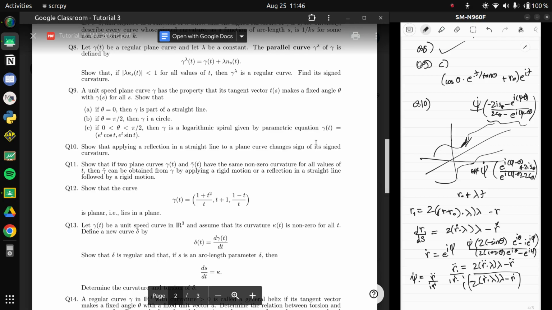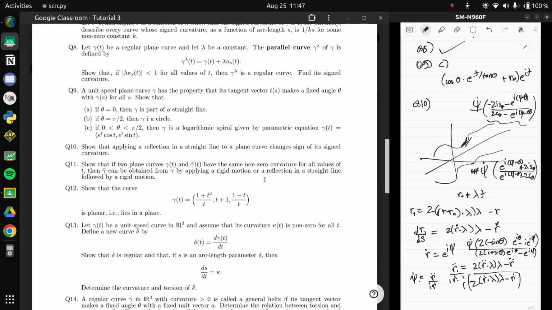We also know that any rotation change won't change anything because of the previous theorem that we had, that if you fix your curvature for the unit parameterization, it doesn't matter how you rotate or translate it, it will still have the same curvature, right? So if you reflect by 45 degrees, across the y equal to x line, your curvature sign changes. In fact, it just becomes the negative of what it was previously, and then you can rotate it, and what that would mean is the curvature will just be the negative of what it was previously, because it's still the same thing.